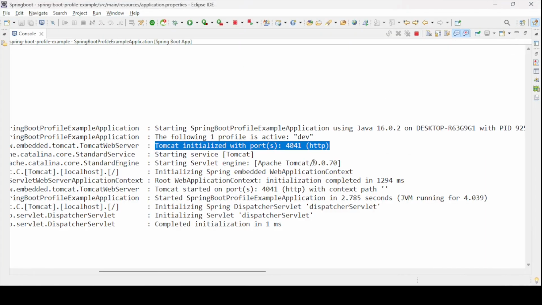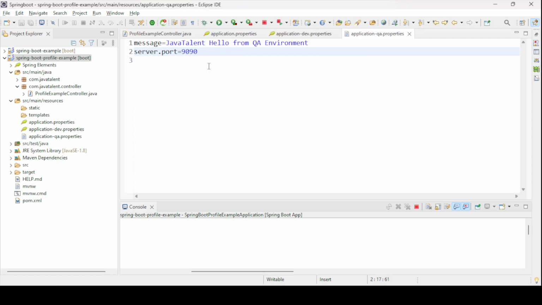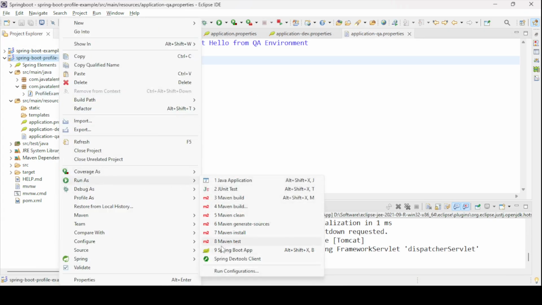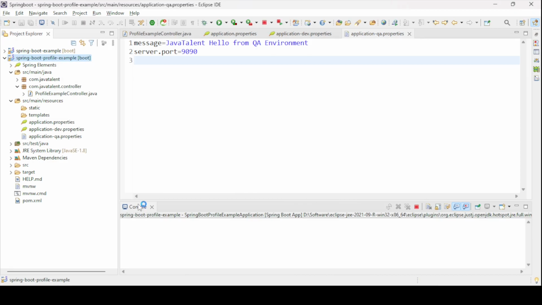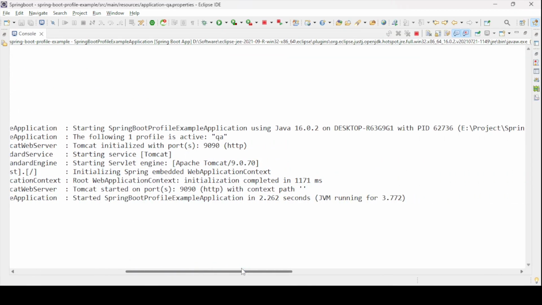Now let's check with the other one. If I activate the profile QA, then this one will become active. Let's see. Stop that project first and rerun it. This time it will run on port 9090, and this will be from the QA environment.